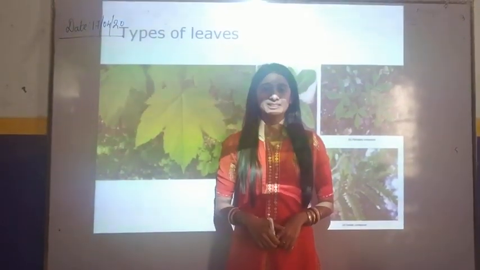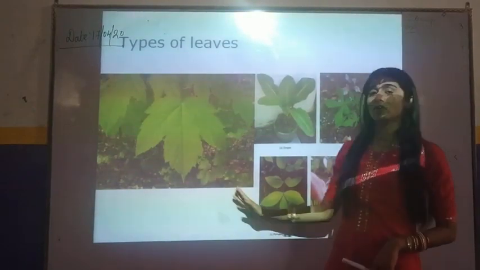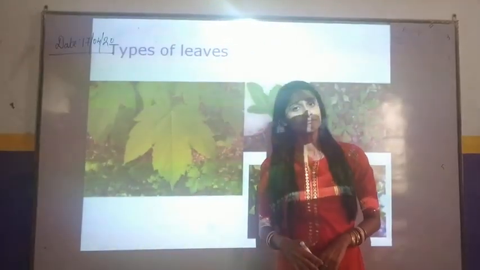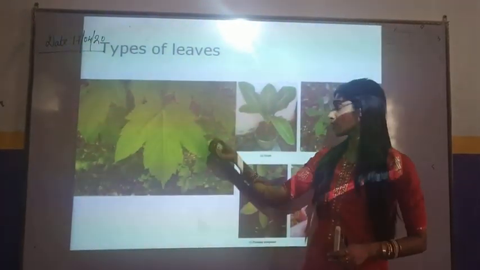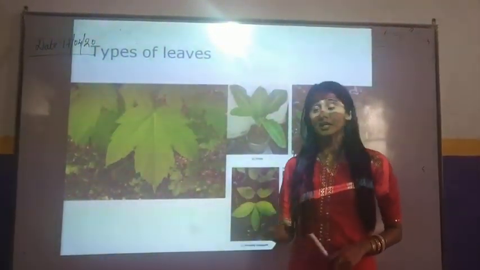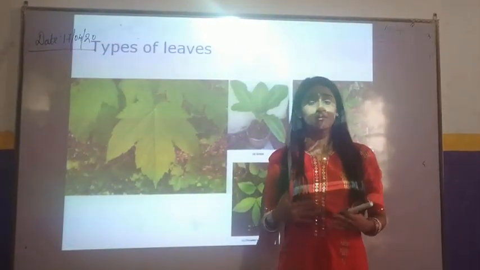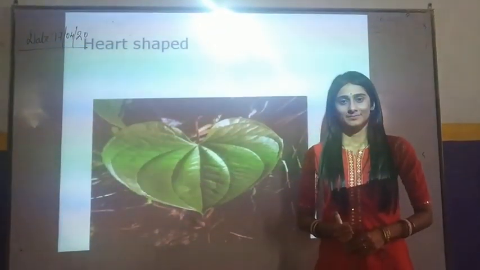So students, have a look at this slide. So many different types of leaves. Do they all look the same? No, they are of different sizes, different colors. Some are light green, some are deep green, and their shapes are also different. Why so? Now let's learn about some different types of leaves.